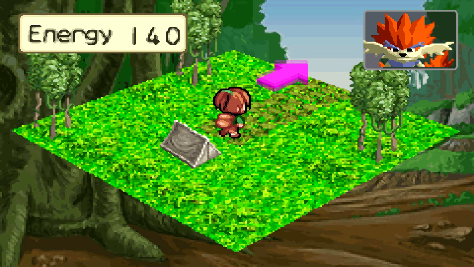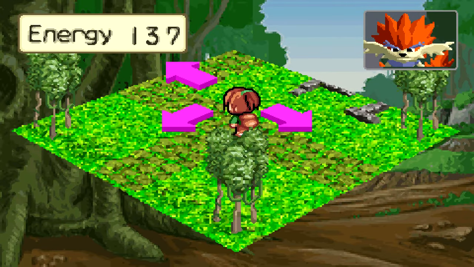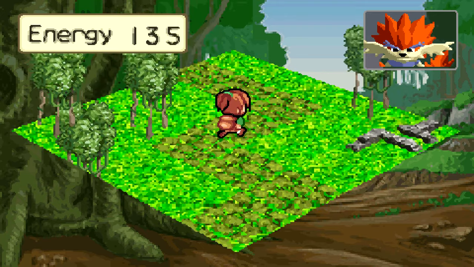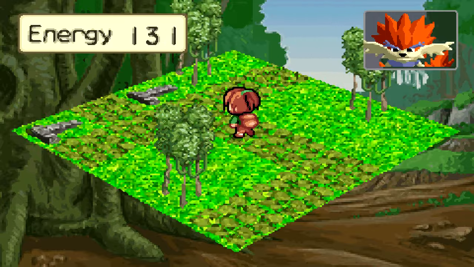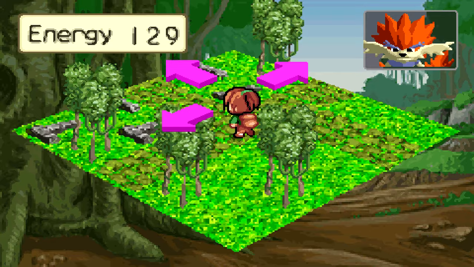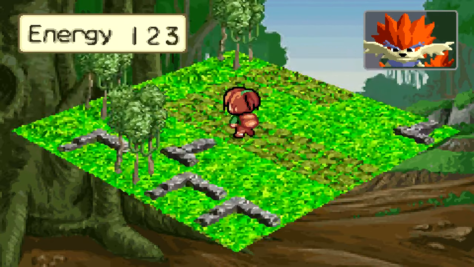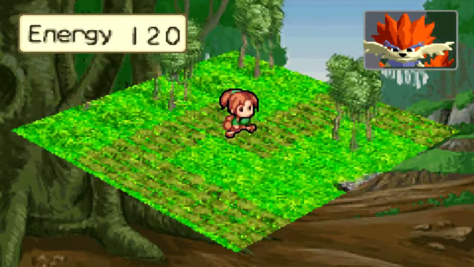Right, let's get going. So, you follow the path until the very end, pretty much. You just gotta pick which direction you wanna go. Going back doesn't undo it, so you gotta use your energy very carefully. Let's go this way. I don't know why, I just have a good feeling about this. If you're lucky, you'll find some ruins.